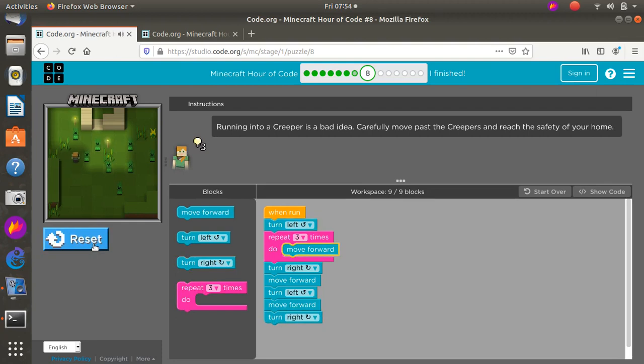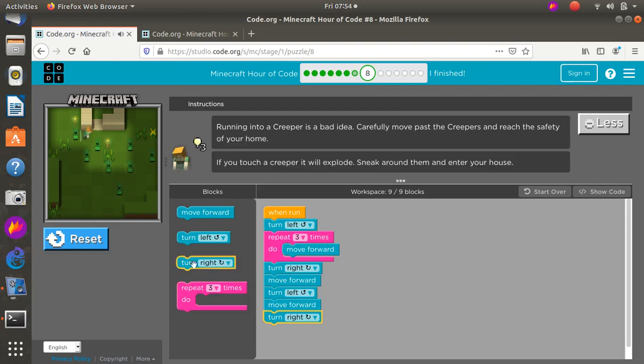1, 2, 3. Turn right. 1. Turn right. You have to move forward. Move forward. You turn right. You move forward, and finally you turn left to get home, right? Yes. But you see, it says turn right, move forward. Turn left, move forward. Turn right, move forward. So we have to find a way to make this work for us.